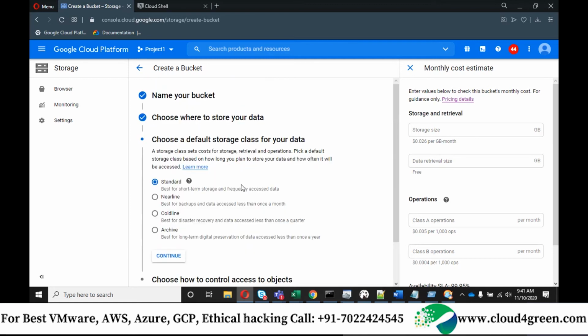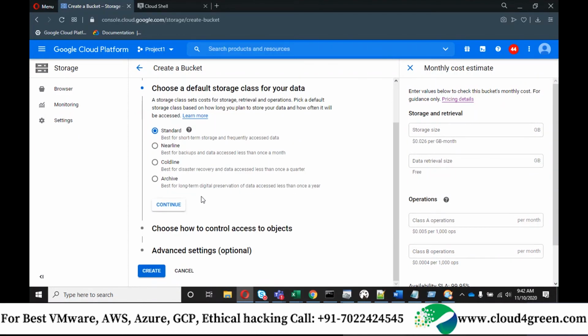Continue. And choose a default storage class. One note to you: in your assessment you have a question on storage classes standard, nearline, coldline and archive. And in your final exam also you will see at least one or two questions on storage class. Remember this.